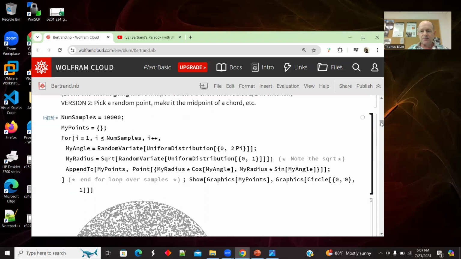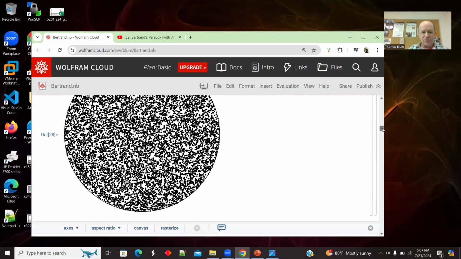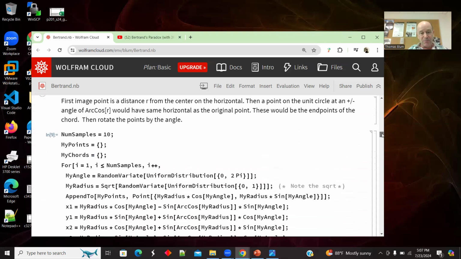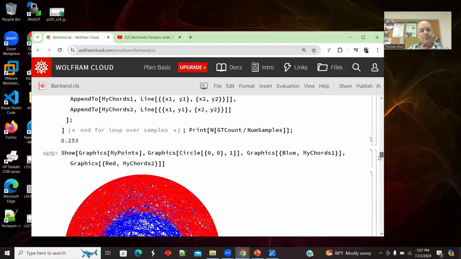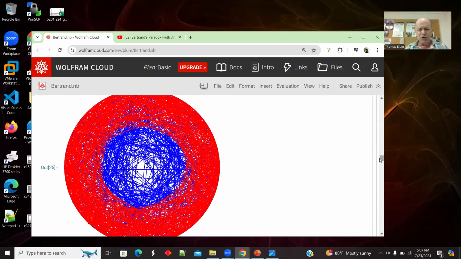But it pretty much just reproduces what I sort of had, except slightly different because it's random. But while that selection of points seems to be a good criteria for selecting points, it's questionable whether it's a good criteria for choosing chords, because there seems to be just this emptiness in the middle.